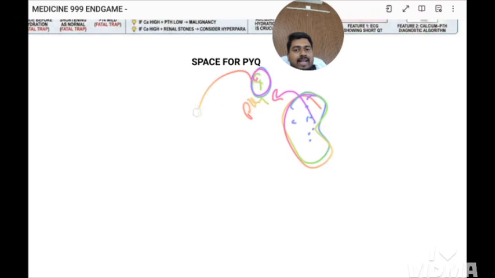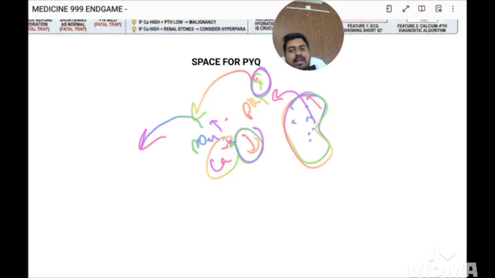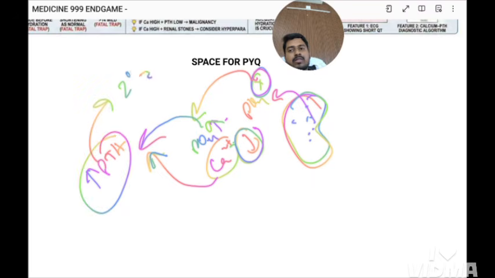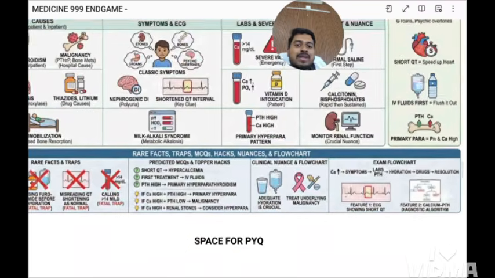Phosphate won't be excreted, as a result of which phosphate will increase in blood, and phosphate will chelate with calcium, okay? As a result, calcium will decrease, and this decreased calcium along with increased phosphate causes increased PTH release, and this increased PTH is a cause for secondary hyperparathyroidism, okay? This occurs in renal diseases, okay? Sorry for the concept mismatching.